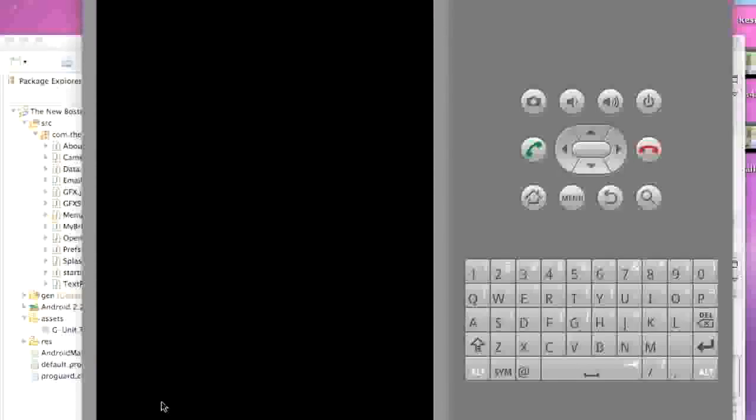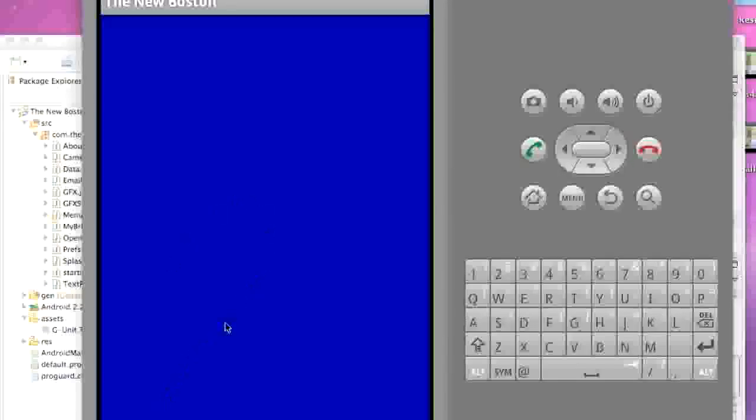So we're going to go to our GraphicsSurface class. As you can see, the ball is not drawn yet, but when we click, the ball is drawn. And again, it's being drawn by the top left corner of our bitmap. I'll show you how to fix that in the next tutorial, as well as the fact that when we click and hold and drag, our ball is not following us. We're going to solve that issue, which isn't going to be a difficult issue at all. I just wanted to show you what it looks like now.